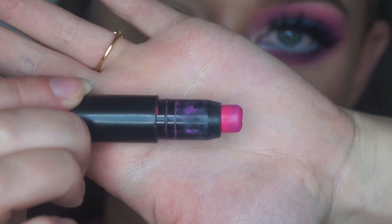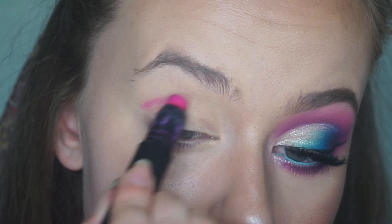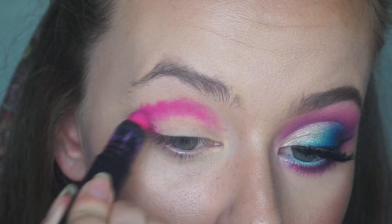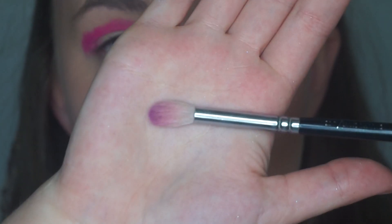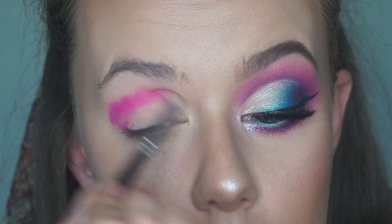If you've watched my tutorials, you know I use this all the time. If there's pink in an eye look, this will be on my eyeball. So this is just like a really chunky pencil and it's the pink colour. So I'm just getting that in my crease, being quite generous with it because we want this to be a really bold look. Switching to my Zoeva 228 Luxe Crease Brush. This is sort of a big fluffy brush. I'm just going to use circular motions to blend that product out.